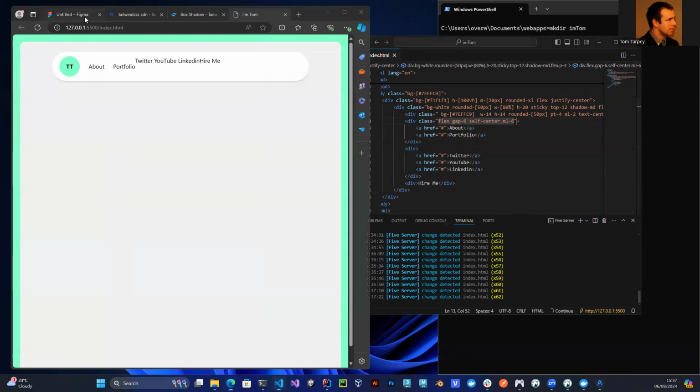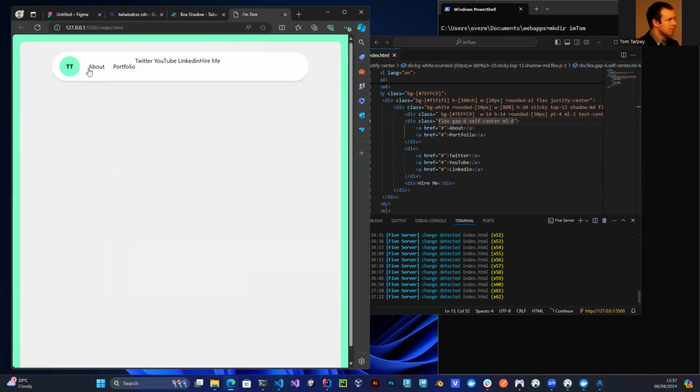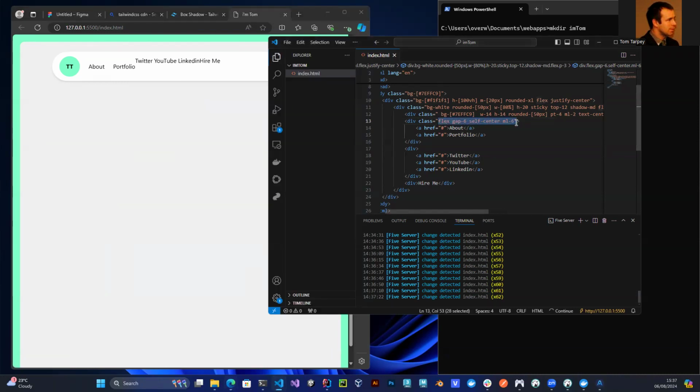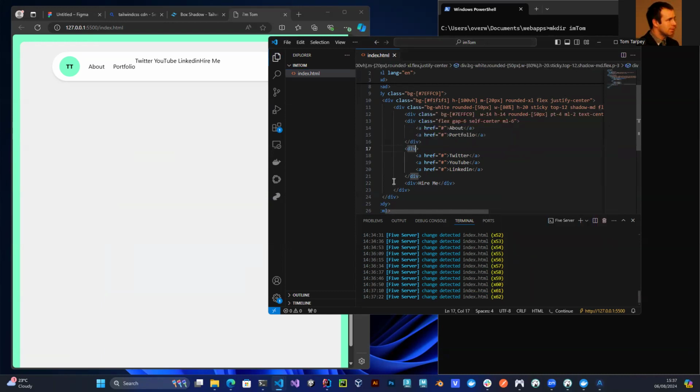How much margin left do I need? That is about the same amount of space between that and that. So I suppose we could say that's right. Now we can kind of do a similar sort of thing. Let's just copy this. Pop it in here. Oh, I should have done the actual classes. Oh, look, we kind of got that.